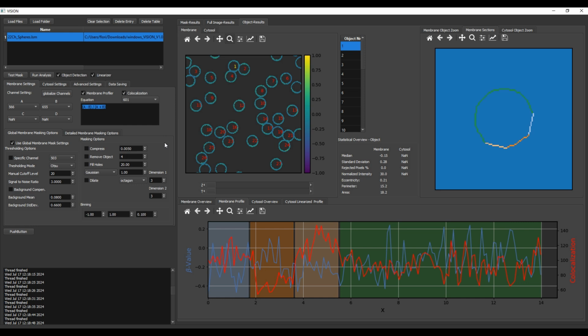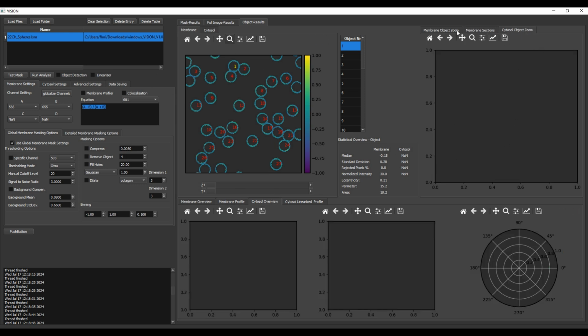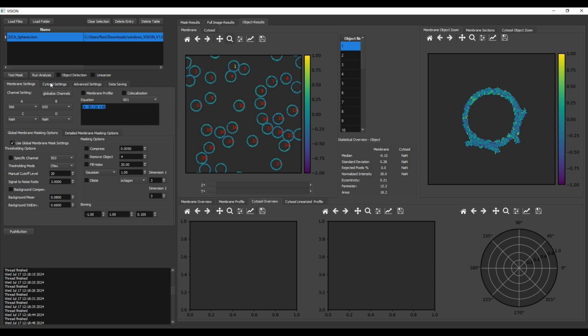So good so far. Okay, last thing on the analysis I want to show you is the cytosolic part, which we have here still empty. We're going back onto the left side, because we can analyze not only the membrane, we can also analyze the cytosolic part. If you want to analyze the cytosolic part, you always have to analyze the membrane, because it works first with the membrane part and then it goes into the inner sections.